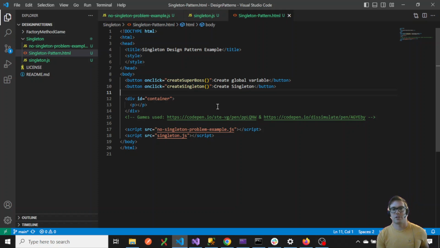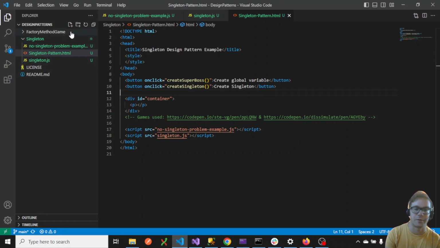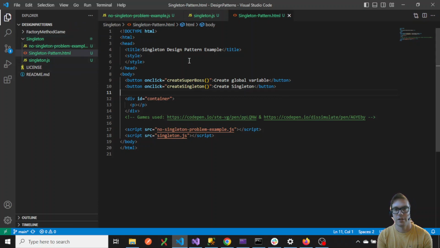So we're going to use JavaScript so that we can demonstrate this in a browser. I will put a link in the description to the repository that contains this. So when you go to the repository, you'll find various folders with different design patterns in. You can see there's a factory method game here, which there's a separate video about. And there'll be a folder just called Singleton, which you can look at and find this code. So it's just 3 files. We've just got an HTML file and a couple of references to some JavaScript.